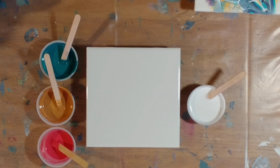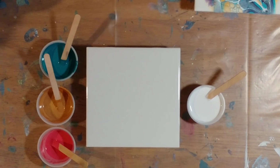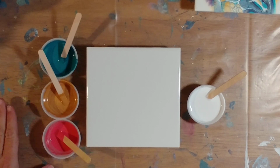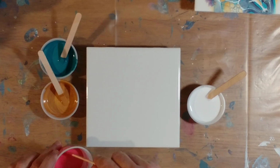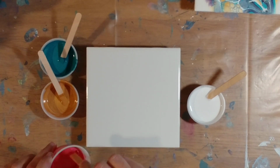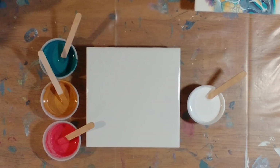Hi guys, I'm back, and we're going to do another bloom technique painting, and we're going to use the same colors. We've got the Anita's acrylic craft paint in deep blue sea, and the metallic antique gold, and of course this mica powder from my little girl's little lip gloss making kit.